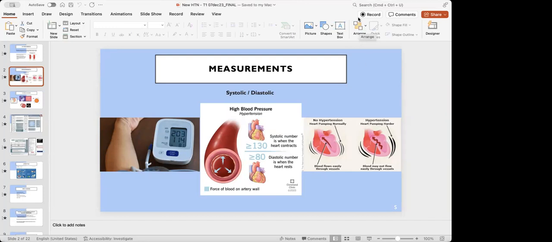So just to continue, the top number signifies the pressure the heart and the blood vessels are under when the heart is contracting. And the bottom number signifies the pressure when the heart is relaxing. So we combine two numbers, the pressure when the heart is working hard and the pressure when the heart is relaxing, to give us an overall value of blood pressure. And this is what signifies the constant state of pressure within the blood vessels.